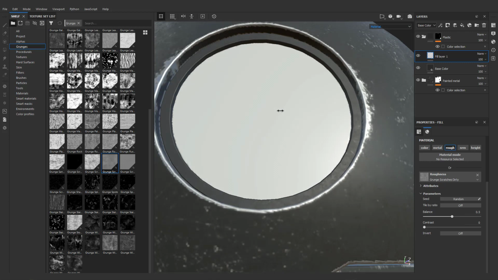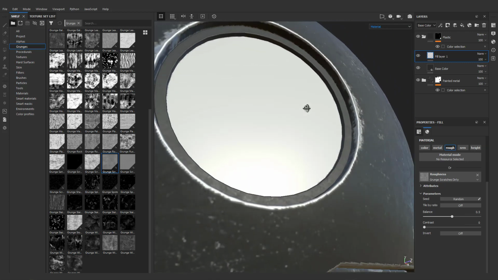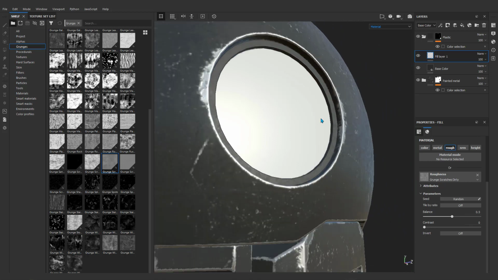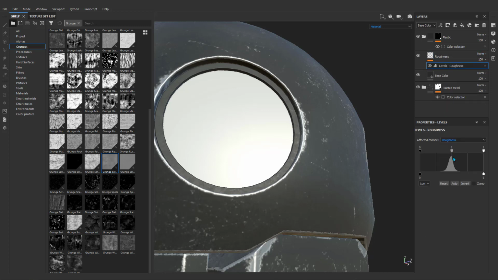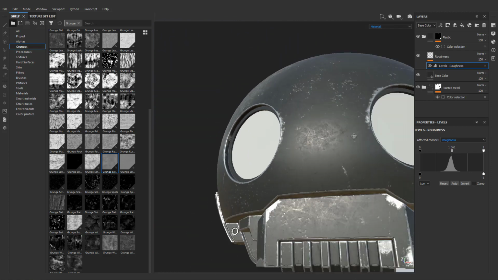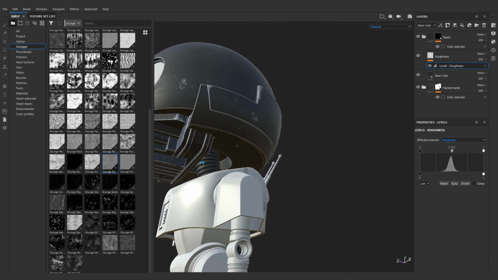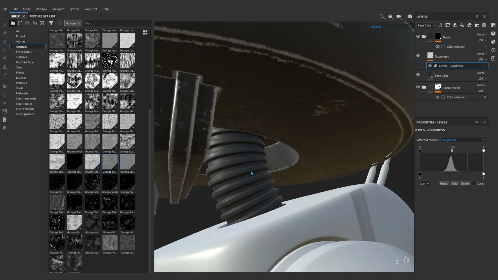Let's move the environment. Just hold shift with right click and move the mouse, and there we go. Alright, so now after that, let's call this roughness. And let's add some level, and let's target the roughness. Let's manipulate that a bit. Yeah, just make it a bit shiny. And for the neck as well, as you see here, that's cool.